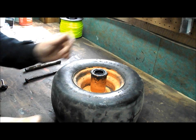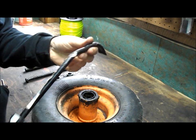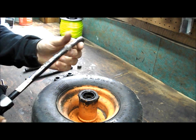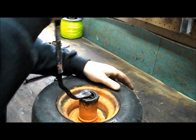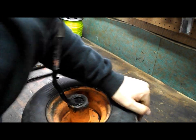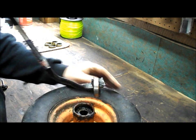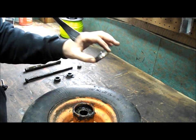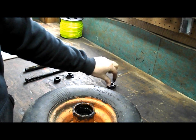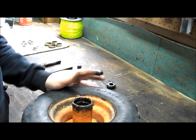My next step is to go ahead and remove these seals — they're on both sides. I will be doing both wheels but I'm only going to show you the one. I have this old tool; I'm not sure what it was, but it had a rubber stop on it — I think it was for doing some tire work. It's broken, but it works good for pulling seals. I'm not reusing the seal so I don't care if I damage it. And then I can go ahead and pull out the old wheel bearing. The race is still down in there — that's something I'm going to have to work on in a minute when I get all that grease cleaned out.